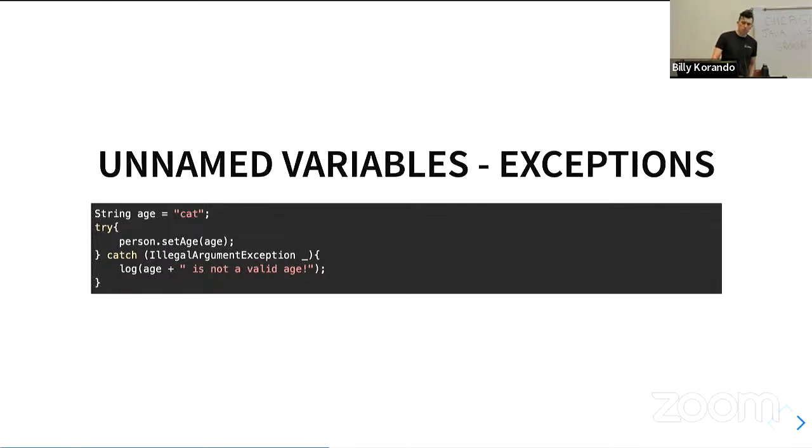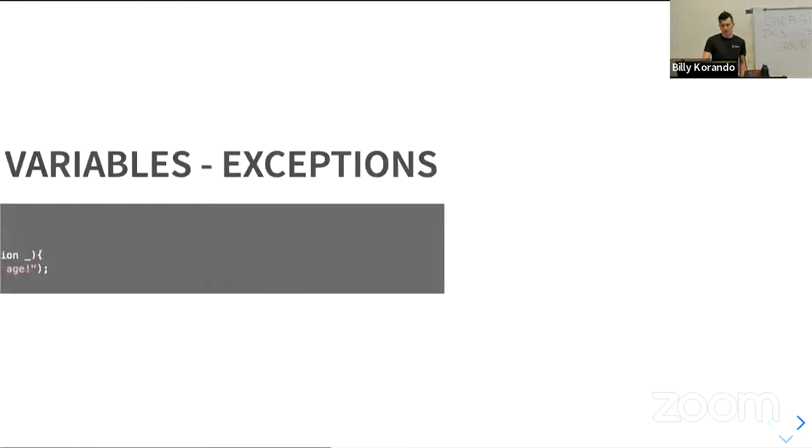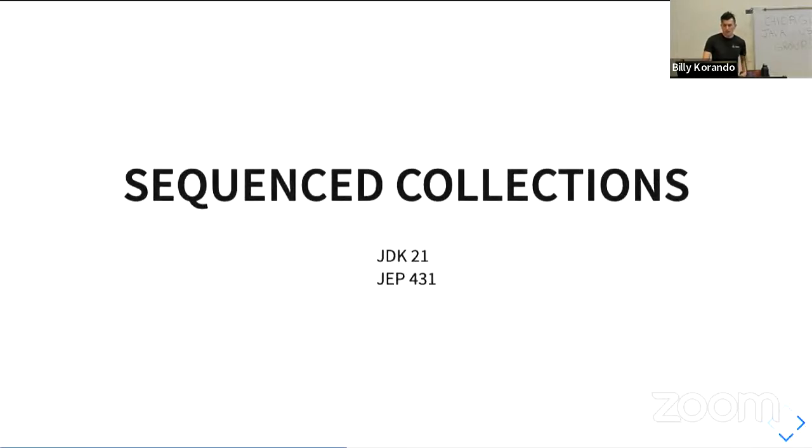Just to be clear though, there's no performance gain to this. The JVM still handles that variable. It's just kind of like an anonymous variable. For debugging purposes, you can still see it in the debugger and all that stuff. So don't think, oh, I'm going to be saving on memory or processing time by doing that underscore. You won't. It's purely for reading perspective.